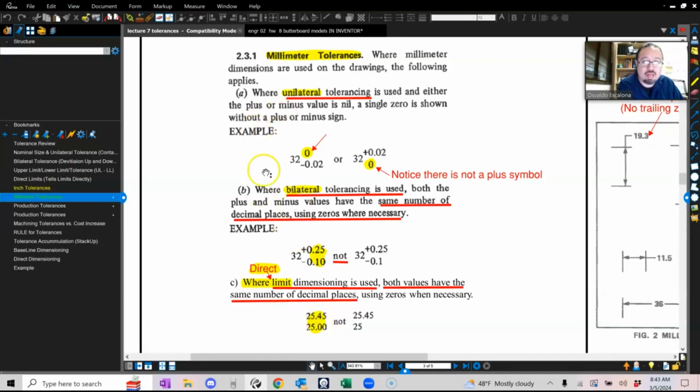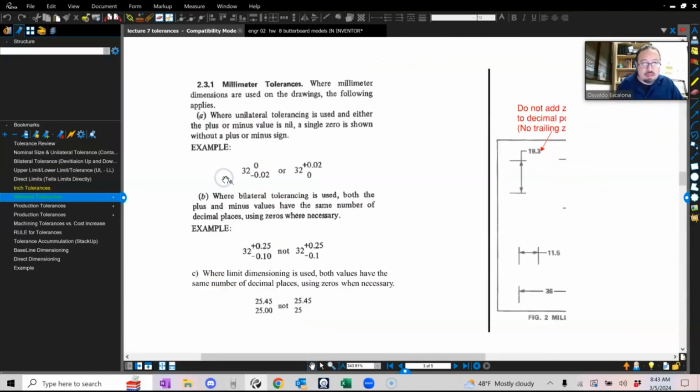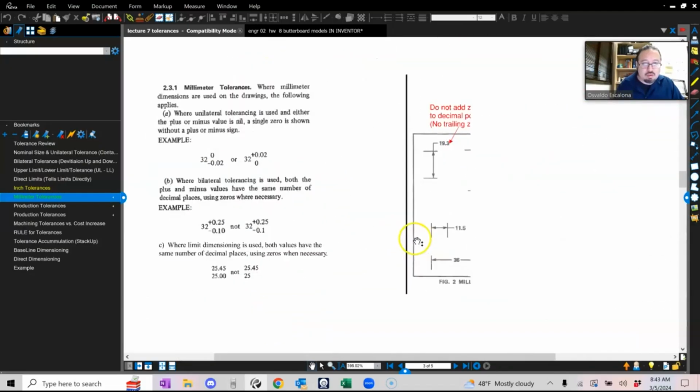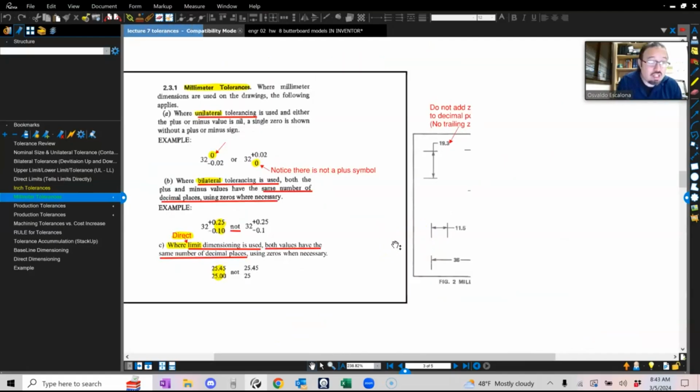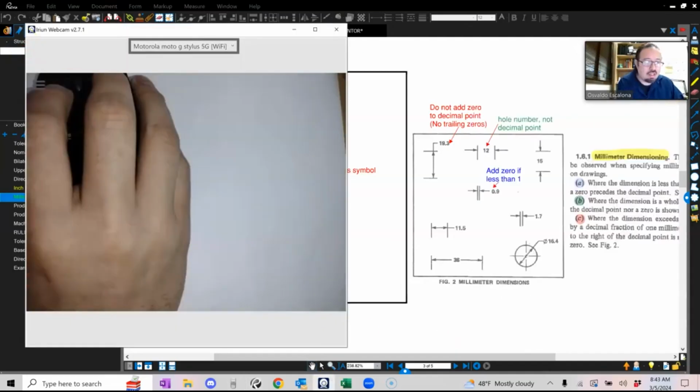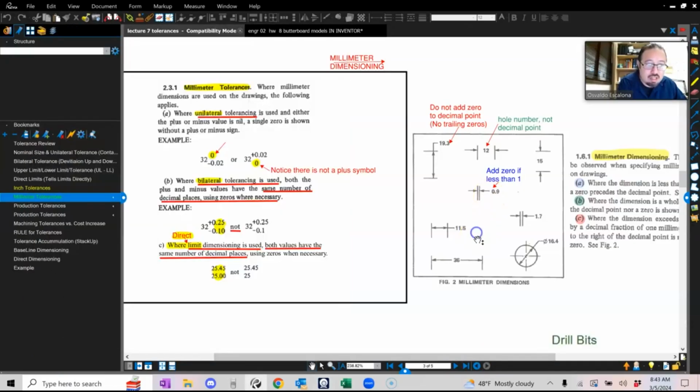For unilateral and bilateral, it's a little bit different. Keep in mind that when you are doing millimeter dimensions, when you have a whole number, the whole number will not have any trailing values. I don't know if you guys remember, I said in your dimensioning, you can see it right there. If you have anything that is whole values, like this 36, or like that 15, or like that 12, you will not call out 12.00. In metric dimensions, you will just call it 50 millimeters, 36 millimeters.